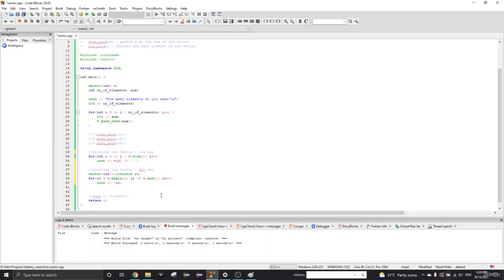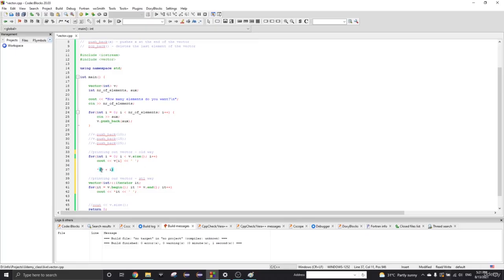It is very important not to forget to put the star right here, because an iterator is very similar to a pointer, so we want to take the value from this reference, because also v of i is equivalent to star (v plus i).